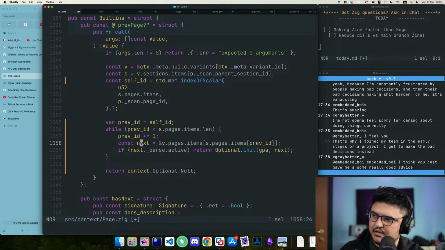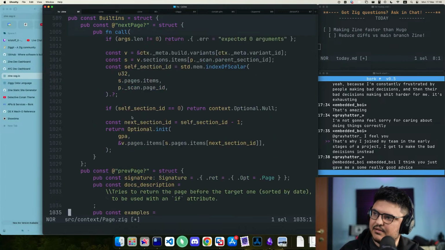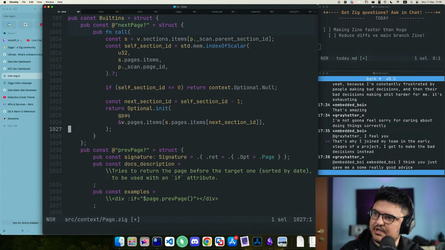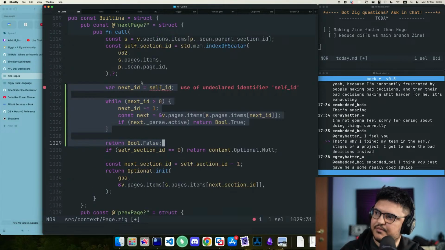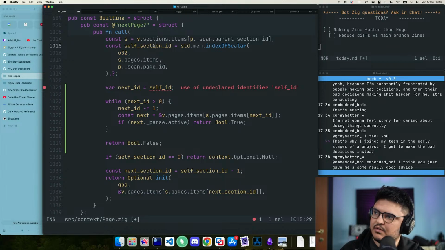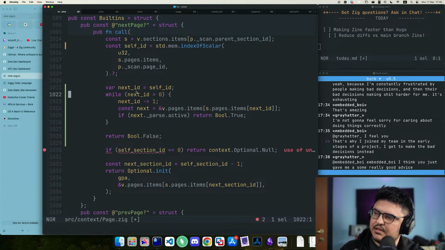This is prev ID. This is prev. Okay. Let's go fix this other one. This one is more complicated because it has actual values. So self ID, next ID is this. Keep subtracting. And now we want to return an optional int.